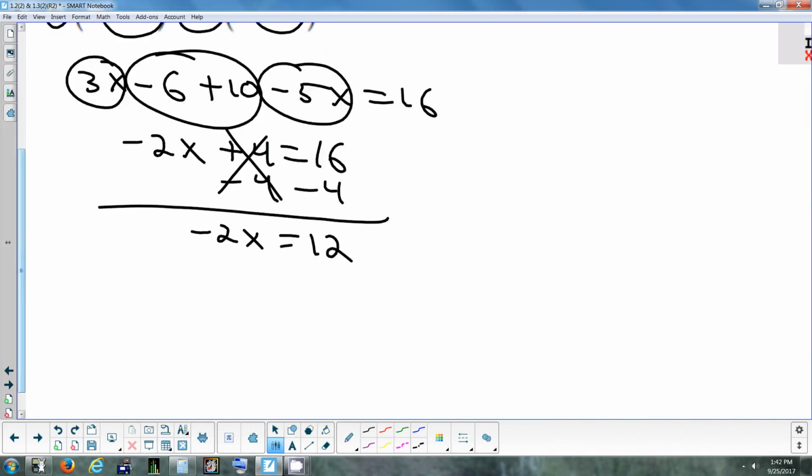Last step. What operation? Division, you're going to divide by 12 on both sides. Careful. What do you want to divide by? I'm not perfect. Calm down, bro. It's okay, Xander. So what do you want to divide by? 2. 2, and what's with it? Negative. -2. Remember, we don't divide by a letter. Okay, don't divide by a letter, just the number in front.